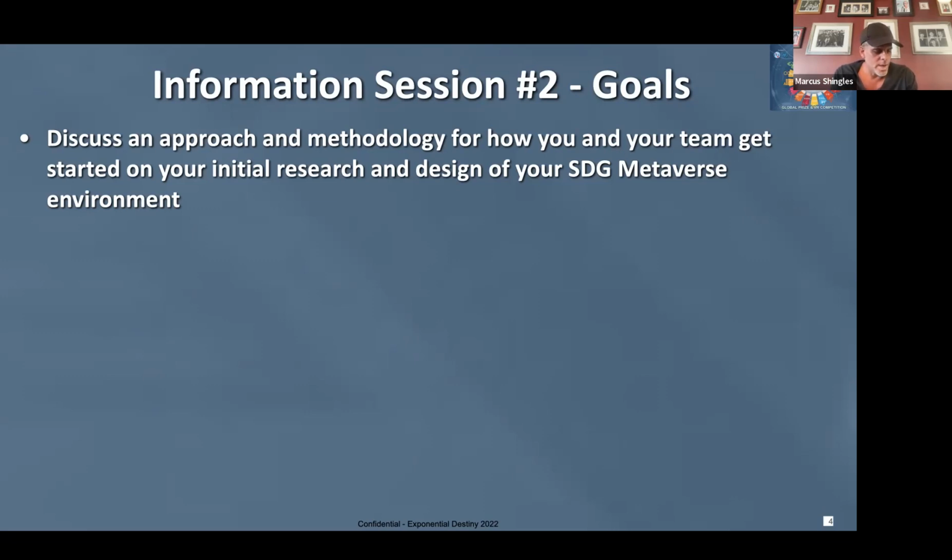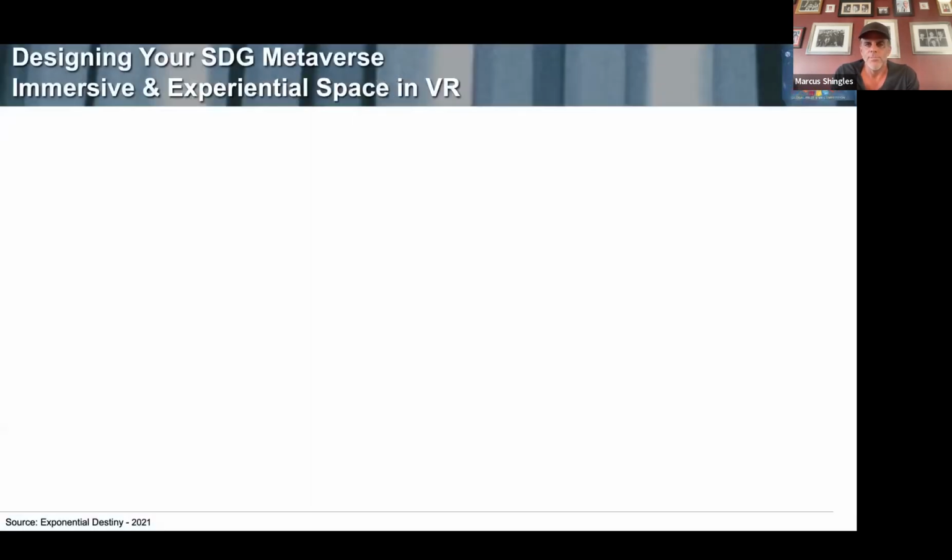Although we think part of the beauty here is that you can be somewhat random and just experiment, not afraid to fail and just start working on things, we feel it's important to give you a little bit of structure in terms of your thinking, using a methodology called design thinking, which is a professional methodology that people use to design software and to design experiences with games. We're using elements of design thinking in how you come up with your approach for your metaverse SDG experience.